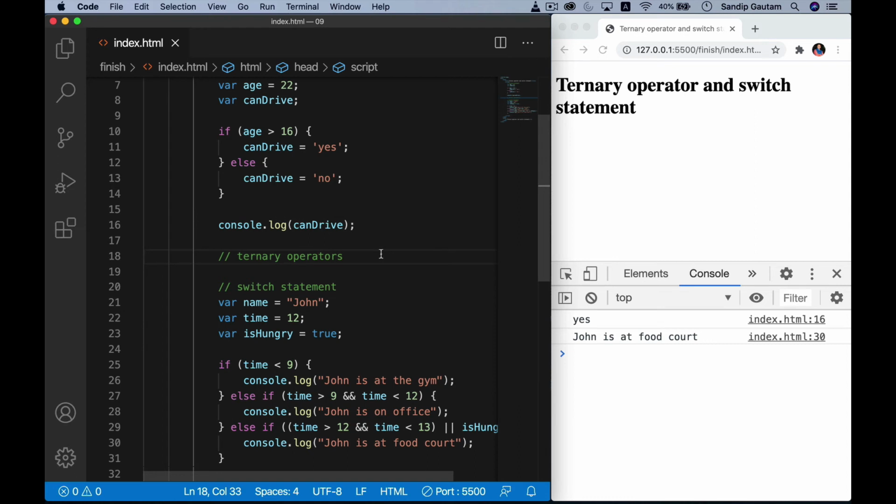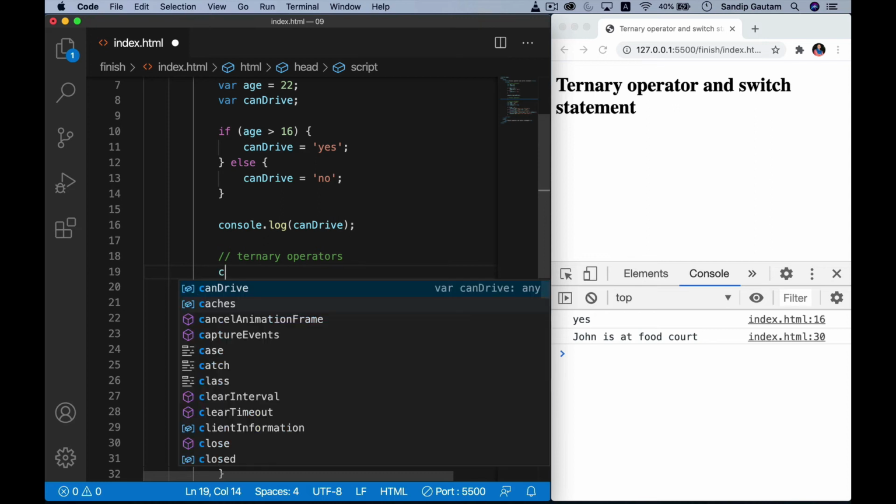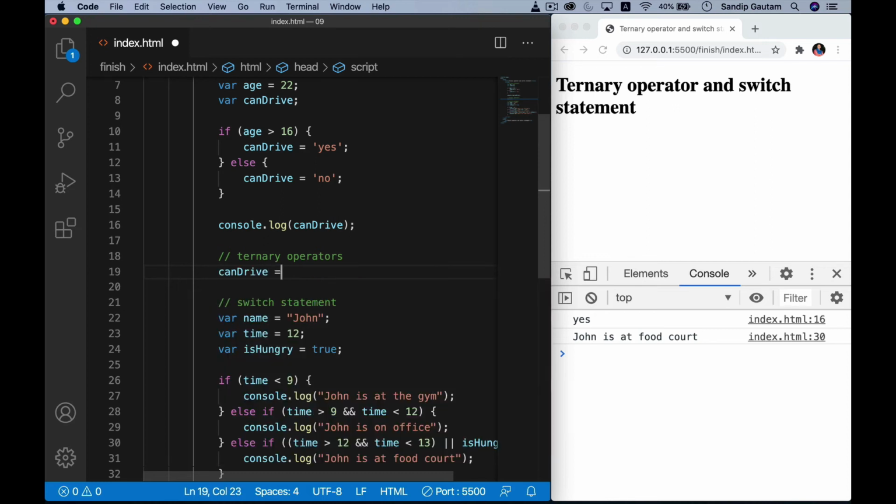Now I'm going to use the ternary operator, and I'm going to show you the syntax. I'm going to convert this if else statement into a really simple, cleaner statement. This is how we write a ternary operator. I'm going to write canDrive equals to. Basically it starts with a condition, where I can check if age is greater than 16. So I'm checking for the same condition which we have in the if block.